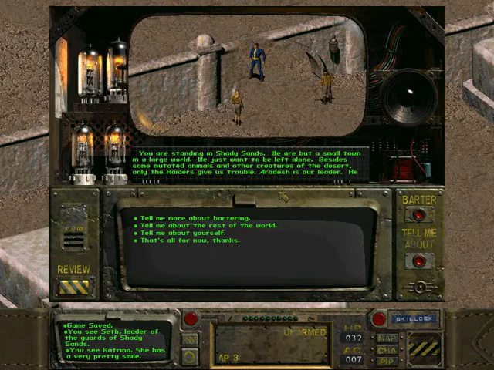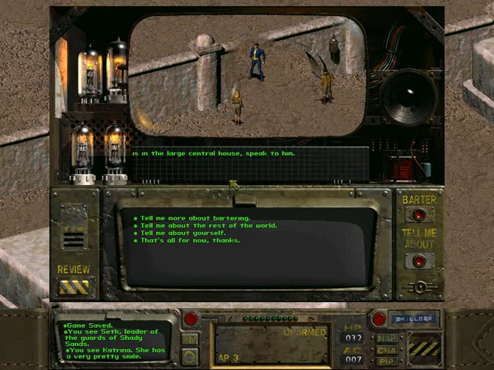Okay. We just want to be left alone. Besides some mutated animals and other creatures of the desert, only the raiders give us trouble. Aradesh is our leader. He is in the large central house.